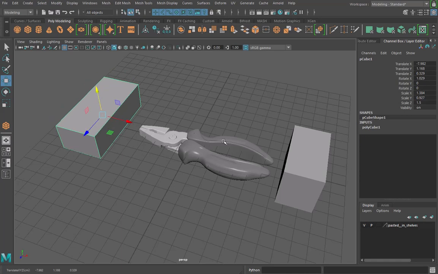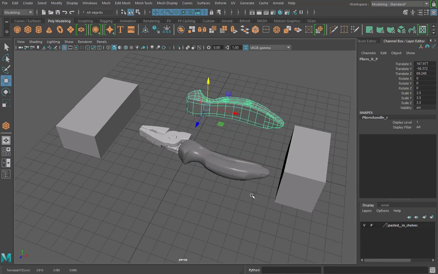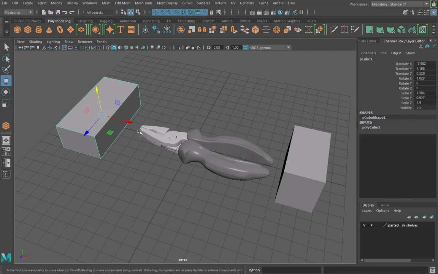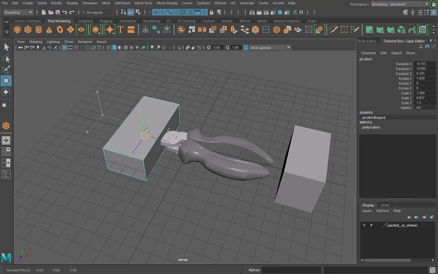We can do the same thing for the other object as well, as you see. However, if you want to freely move the object, we can click drag on the middle. You see there is a dot here, and we can freely move the object.